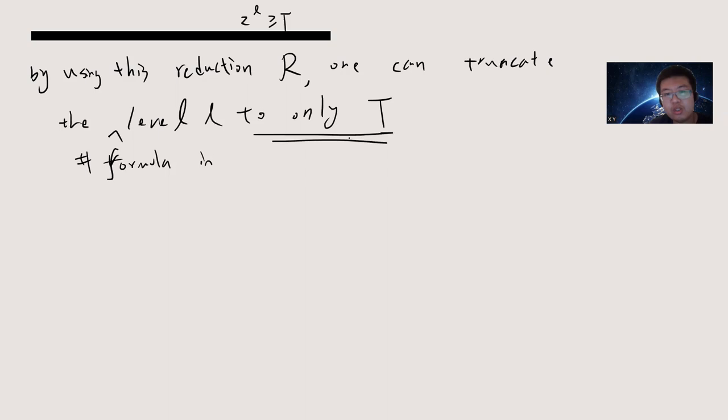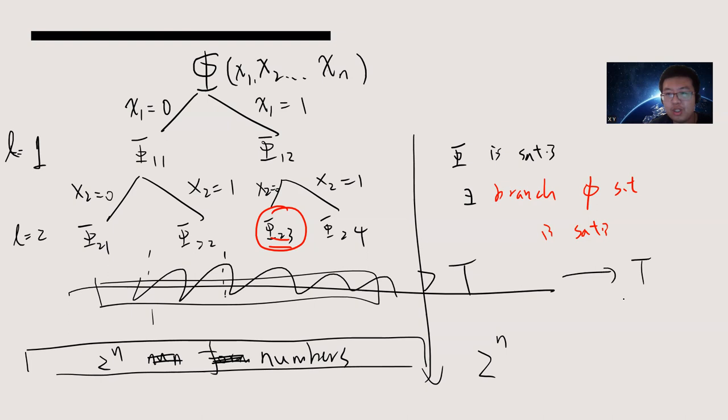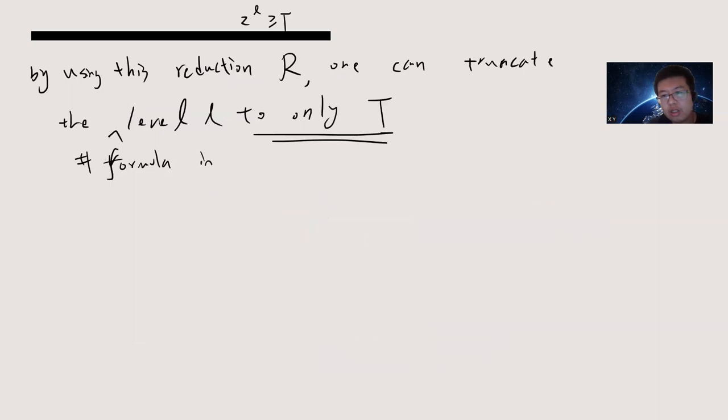So basically, if you grow up here, then this number is already larger than T. Then I can just do some truncation and remove down to T. And then here I keep removing. So this will be a polynomial time algorithm, because at each level there are at most T, which is linear. So at most N of T, times the small subformula, but this is polynomial time.